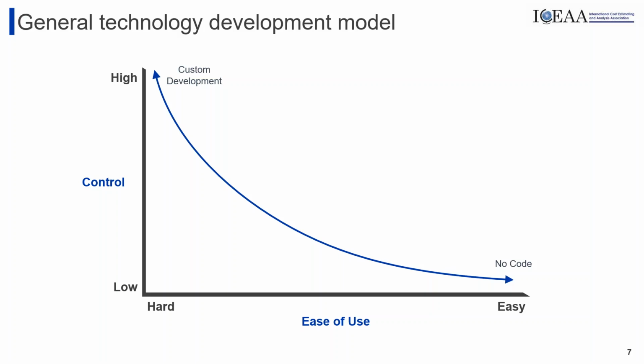And what you get is no code all the way on the right, and then custom development all the way on the left. So if you look at the spectrum here, these point and click softwares kind of fall under the ease of use end. So you typically have less control, and maybe they open up more control to you, but as you start to use that more control, it gets harder to use. And then things that sit in the middle, like these scripting languages, R and Python, they can kind of run through the gamut depending on your use case, but people tend to like them as they provide this balance in between.